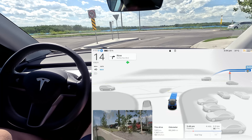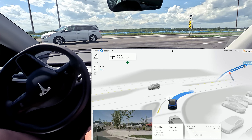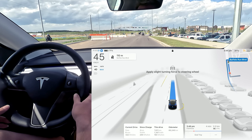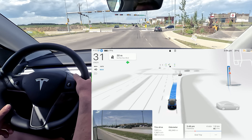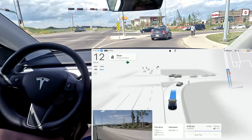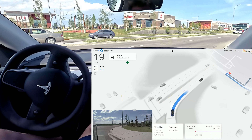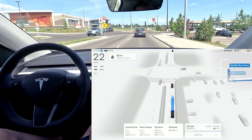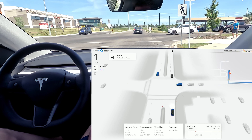It does a mistake here — it's going to exit from over here, which is also doable to be honest. I wanted to see if it was going to go straight forward, but it does change its mind and doesn't follow the navigation, which is interesting. We should be able to go over here. It's going to attempt a U-turn, but you can see the sign — U-turns are not allowed. It wants to go right. On the navigation there is a U-turn coming up, but we are going on an exit to the right. I'm not sure it really knows that U-turns are not allowed. We are in the wrong lane over here.